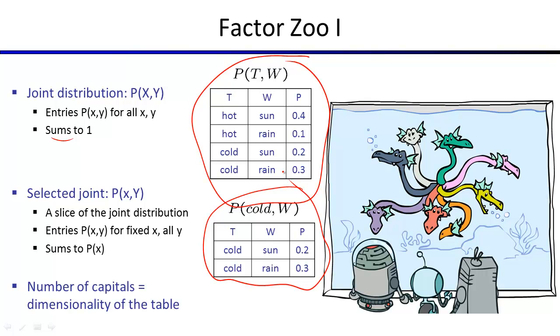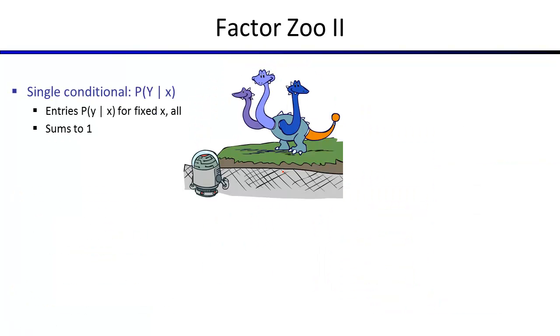All right. What's important to keep in mind as we work with factors is that the number of capitalized variables is the number of variables that are not instantiated, that are still varying. If they're binary, then the number of entries in your factor will be 2 to the number of these capitalized variables. So as we work through the variable elimination process, the game will be to keep the number of capitalized variables small in our factors. If we can do that, then along the way we never have a big blow-up in representation, and we can do things efficiently.